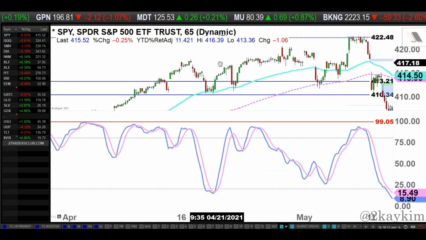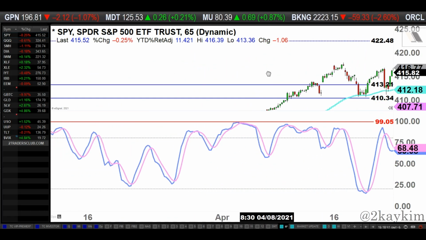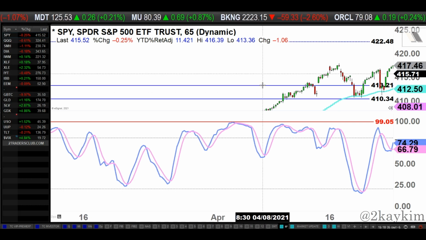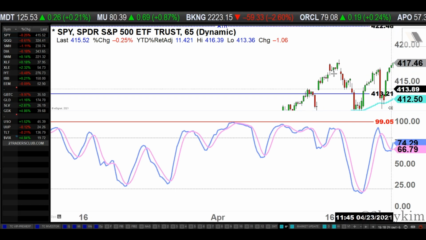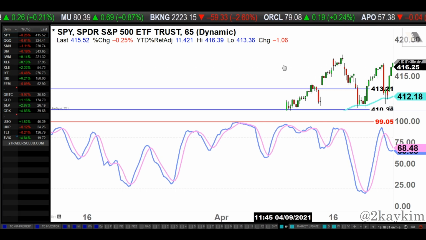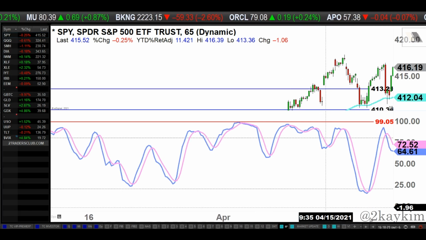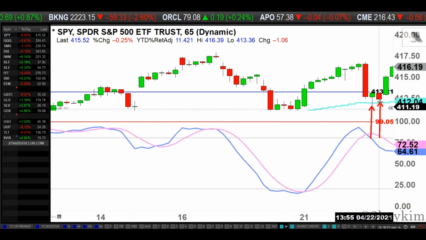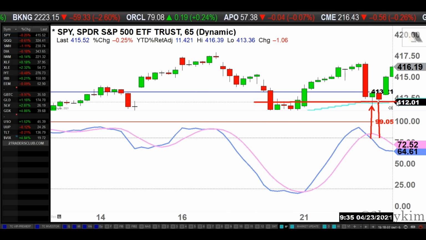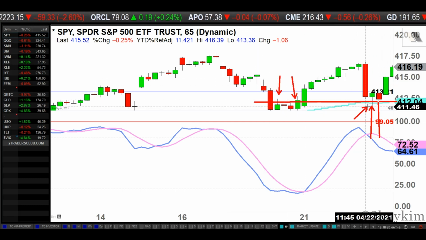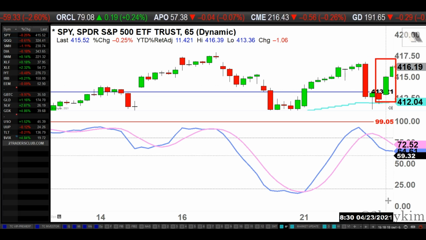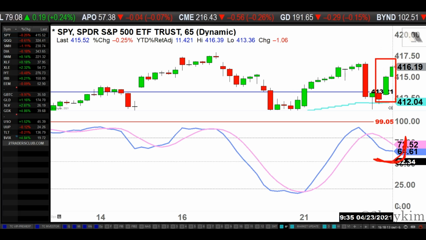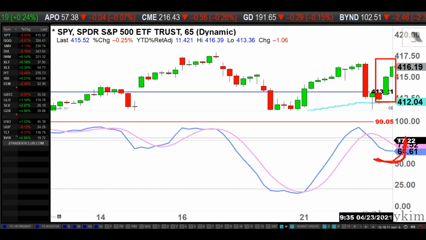I'll show you something real quick. So let's say if this was today, right here. If this was today, I'm going to zoom in here. There's definitely a short-term moving average, right? And then we can look at it as a prior resistance, as new support, and we see a couple hours of a bounce to the upside, but you can see that the oscillator hasn't crossed up yet. Again, this was back on April 22nd.